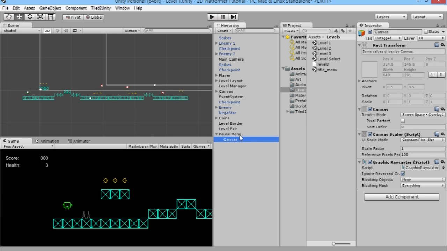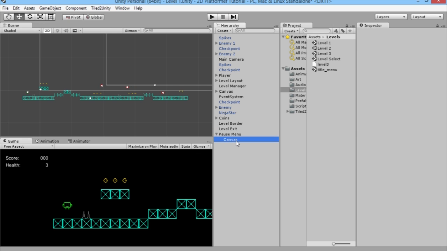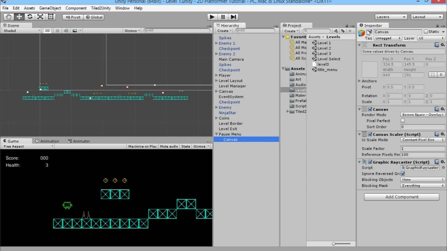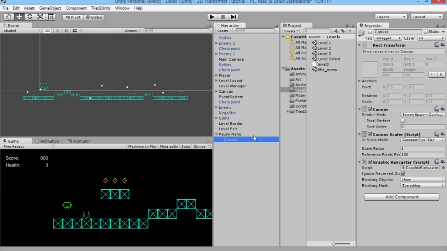We don't want to add the canvas to the pause menu itself, because we want to have a sub item. What we want is to be able to pause and start the game. So we'll have a script running on the pause menu that'll be looking for when the player presses the button to pause the game, and then it'll turn our menu on or off. Actually, we should make sure our pause menu is set to 0, 0 like that, and our canvas should be in the center of that. Yeah, that's okay. Perfect.